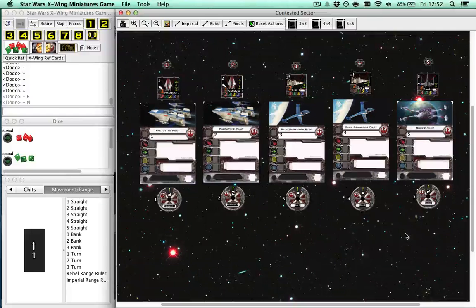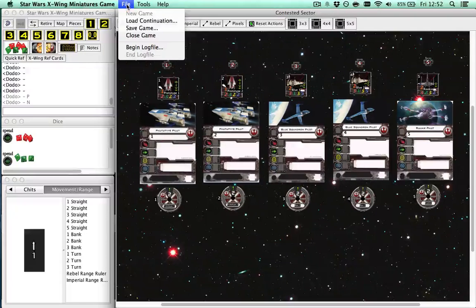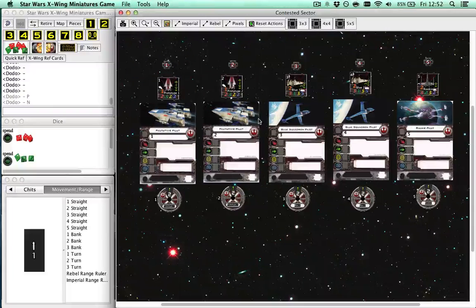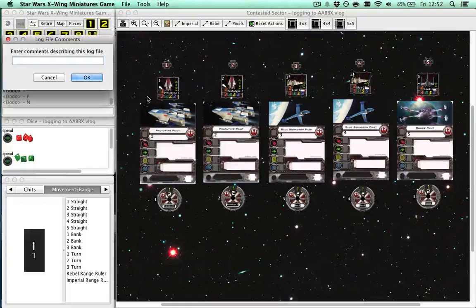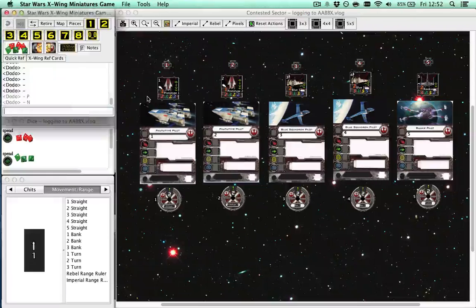Now to save my squad, what I want to do is record this here. How to do that is very simple. First, go to begin log file. I need to enter in a file name. Just enter in a name and a comment. You don't need to do that. Usually you use your logs on your own.